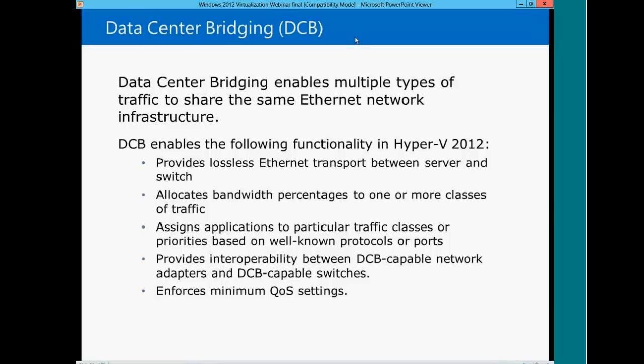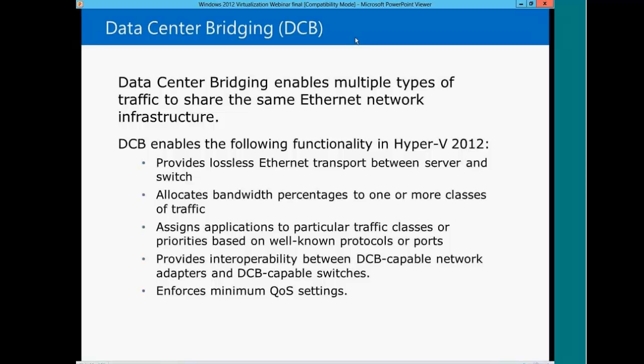So I could say, I'm going to set up this very fast, let's say 10 gigabit backbone for my data center. I want the traffic on there to be allocated 25% for virtual machine-to-machine communication, 25% for live migrations, 25% for audio-visual, that kind of thing. Right? So I can specify specific bandwidth restrictions or reservations across that data center bridging infrastructure.